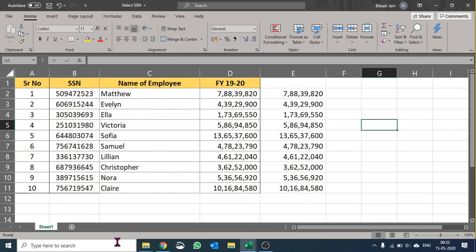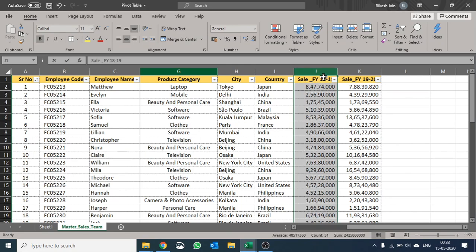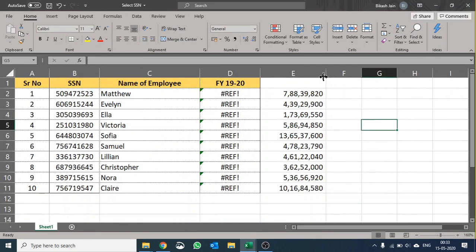Okay, so now if I remove column J and go back to my secondary sheet, you can see when I took the values using VLookup, I get an error, whereas when I have taken values from XLookup, I have the values intact. So XLookup is a better and more powerful tool than VLookup. So when you have XLookup, stop using VLookup.